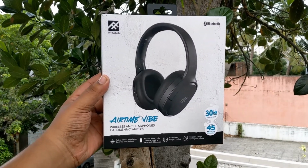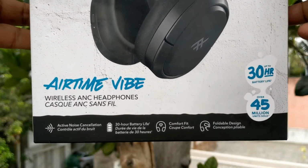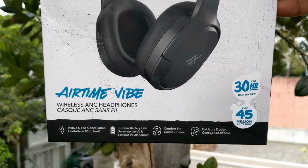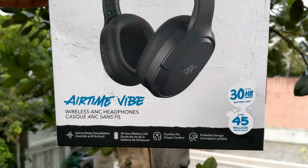In this video let us unbox and do a hands-on review of the IFrogz Airtime Vibe active noise cancellation headphones. Now these headphones come at a budget price tag and offer 30 hours of playback time. To the front, it's written that IFrogz has sold 45 million units of headphones. Now that's quite an impressive number.